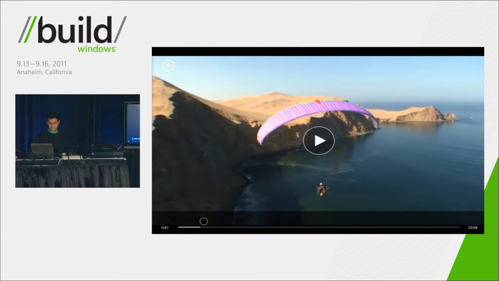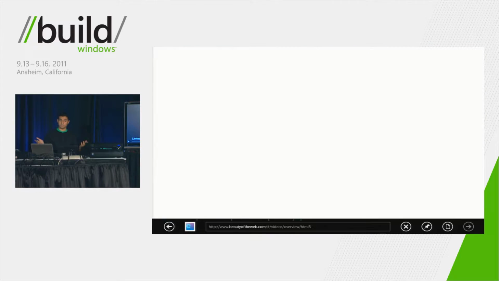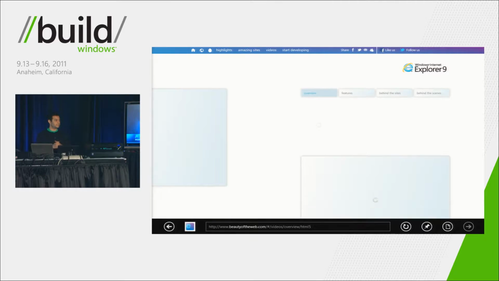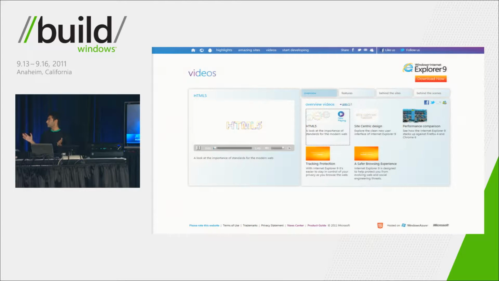Let me pause that. The last demo I wanted to show you was Play To from the web, which actually works already, and you can try this out from your Nike tabs. If you have a device that is supported in the build, and Edwin will talk about that later, you can actually go home and Play To from any HTML5 site that has a video tag or an audio tag. This particular site I'm using for this demo is our IE Beauty of the Web site, which shows how hardware acceleration and all of that is built into the video tag. So let me select a video here. This is an HTML5 video, right? So it's playing locally. The developer has done no work besides just building this website like they would any other website.